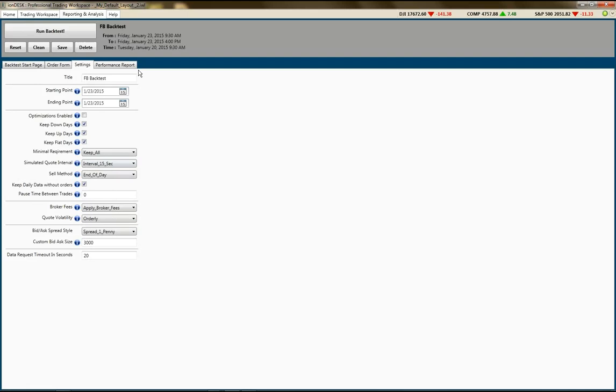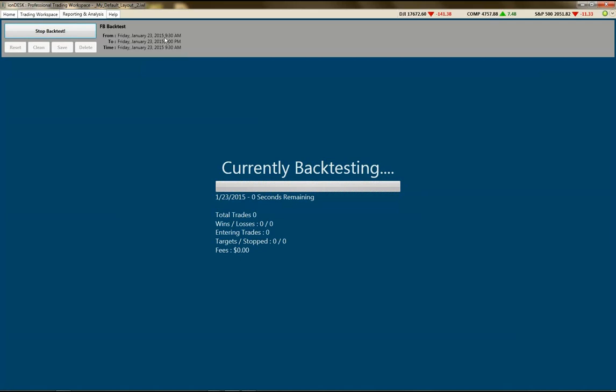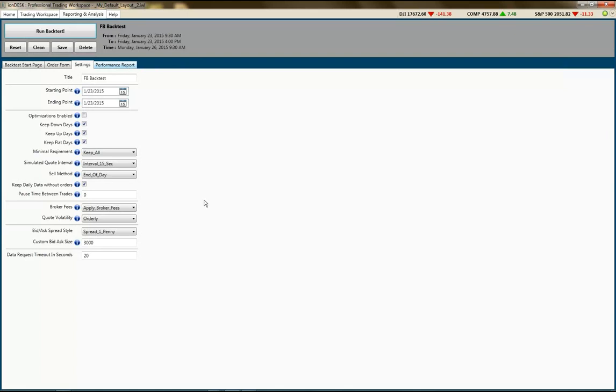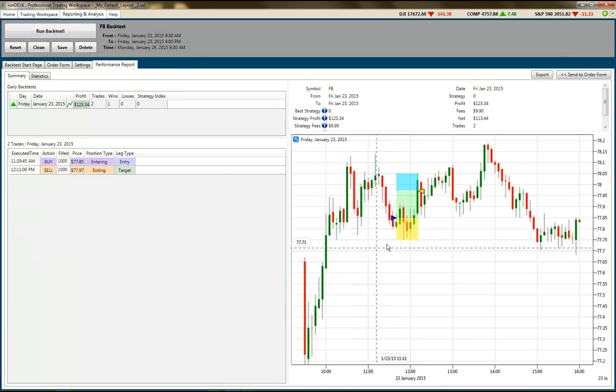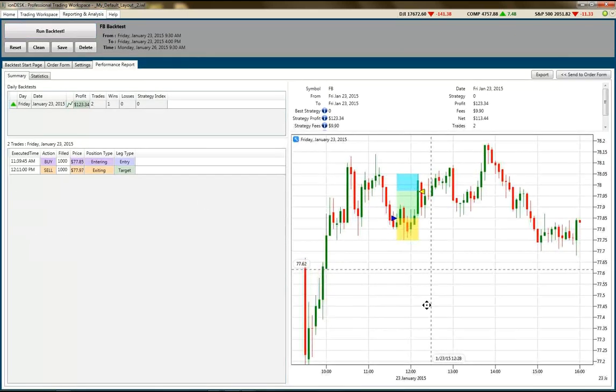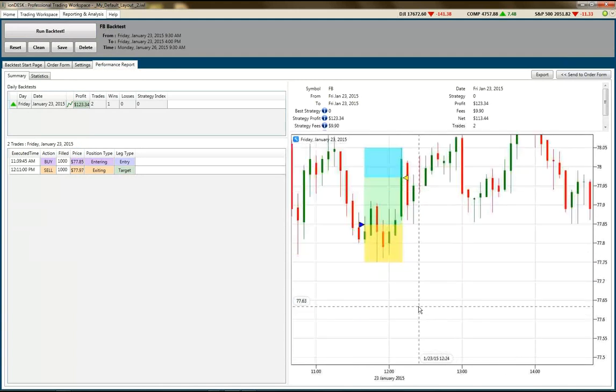So, all right. Let's give this guy a run. And this is running against the data that's on your server? Well, it's just running against historical data that we pulled down from a third party. Okay, so there's that trade. It found it. Okay, and let's go look at it. Now that thing found that exact trade that we were looking for. Look at that. Oh, wow.